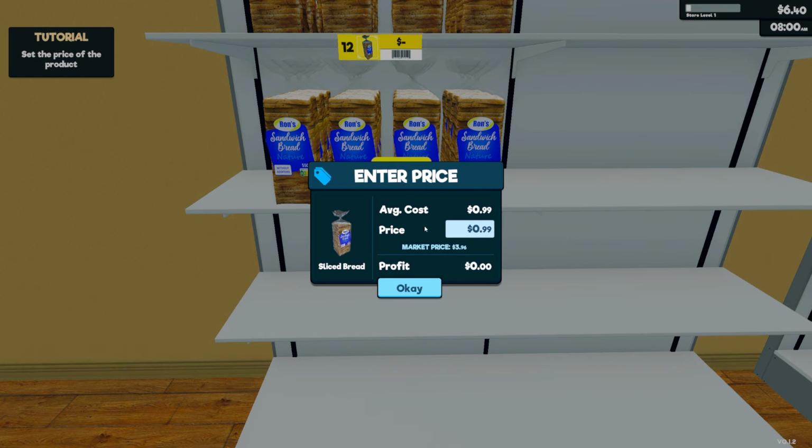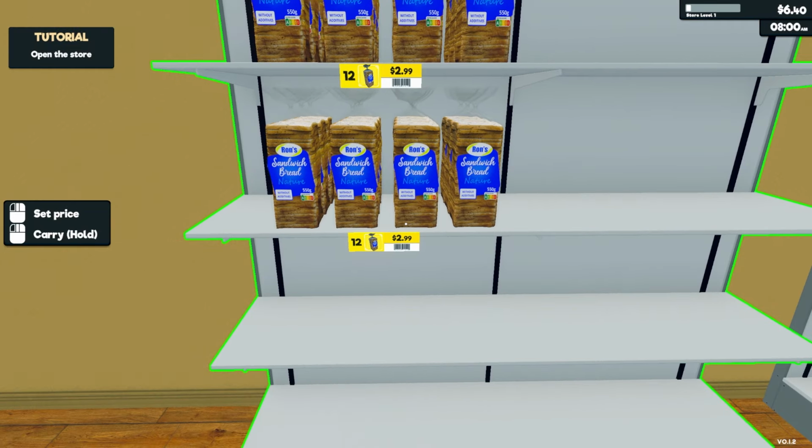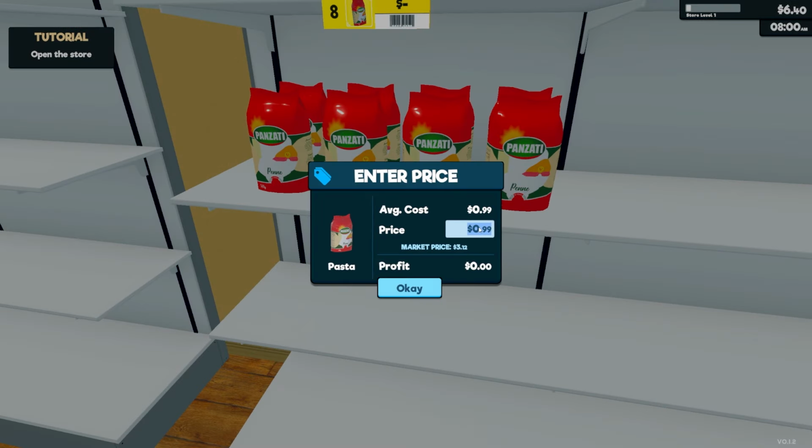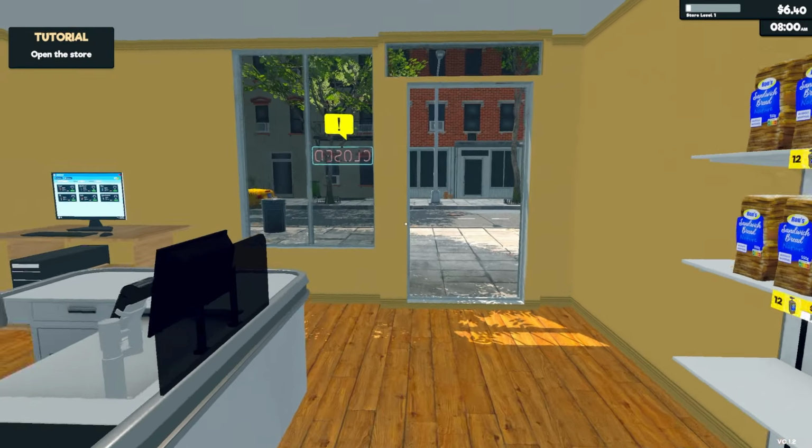Okay, so the average cost is 99 cents. The market price is $3. So what if we said it's like $2.99? Profit will be $2. Okay. Okay, what about over here? So we're going to undercut the market by about $1. Okay, there we go. Perfect.